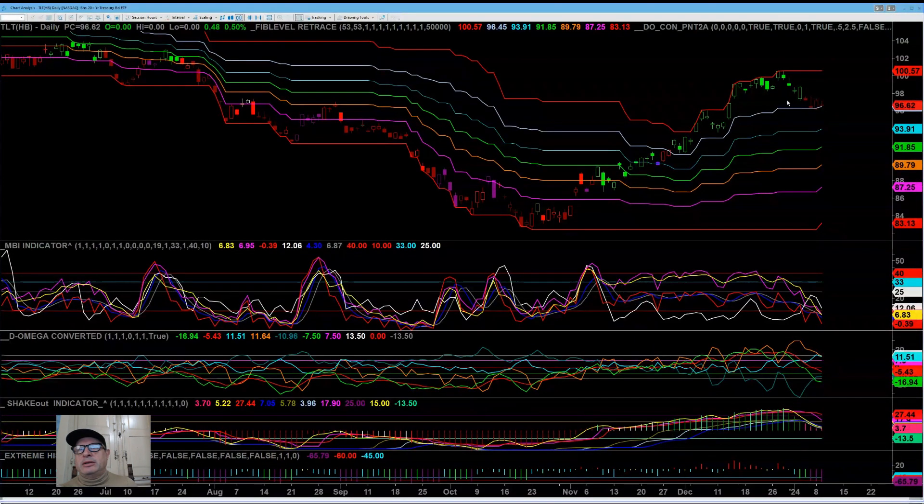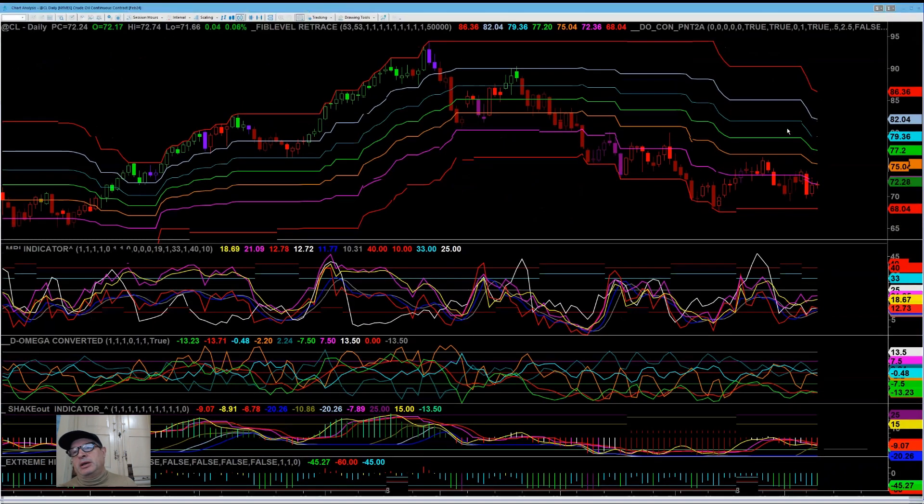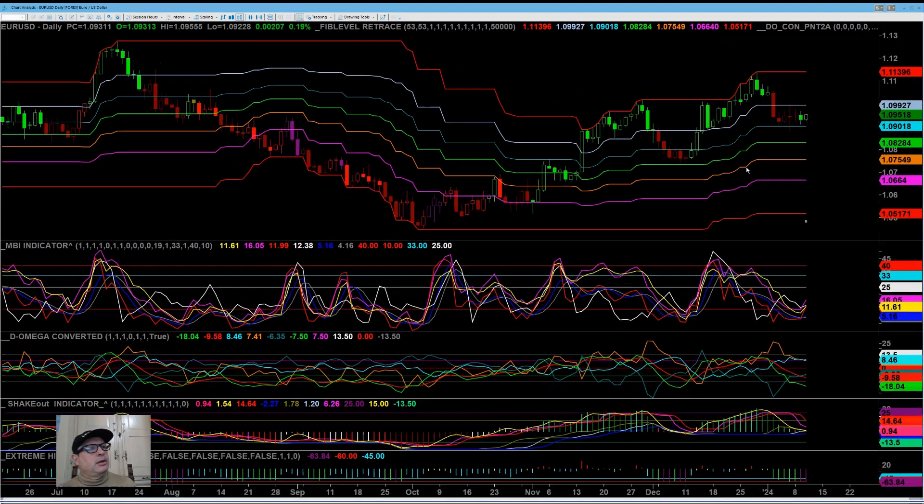Treasuries are still outside the norm, but it's given back some of that, improving the yield. But I think the market is still better off being in stocks than in Treasuries at this particular point with that uncertainty. Why get the lower yield when nothing has really happened yet? Things could reverse if inflation moves, and that's where we look at oil not doing anything — so that's not really too much of a concern at this stage. The healthy range: the longer it stays there, the better it is for the economy. Helps absorb the increase in price.